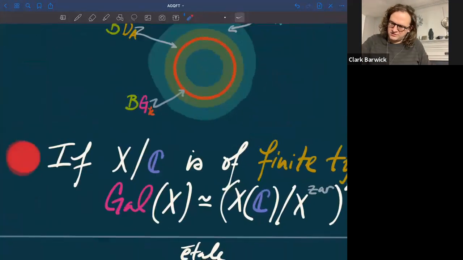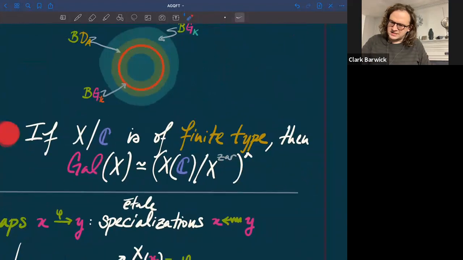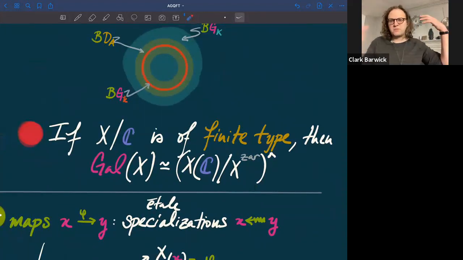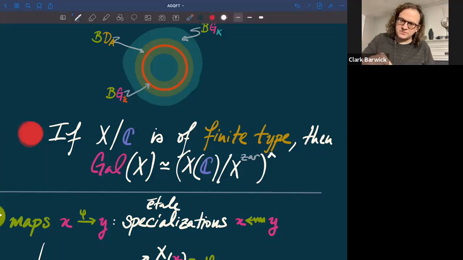Yeah. So this is a fun example. Oh, and I'm going to give another example real quick, which is the following. Remember we had this thing where if you took the étale homotopy type of something over the complex numbers, then in effect, you could take the classical topology on the complex numbers and recover that étale homotopy type. So you could ask, is the same thing true here? And the answer is yes, absolutely. And so here's that statement.